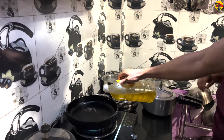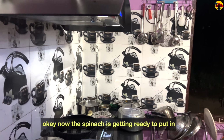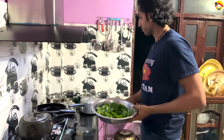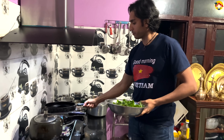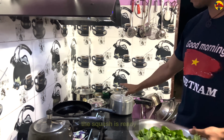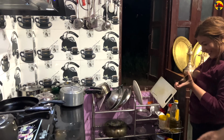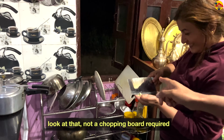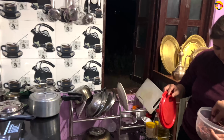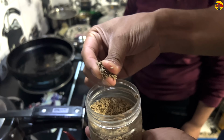Some oil. Okay, now the spinach is getting ready. The rice is getting ready, the squash is ready, the dal is ready, spinach, garlic. Okay, so a bit of garlic. Look at that. No chopping board required, just the hands. There you go. Piece of chilies. So first we're going to put some cumin seeds in, about this much.